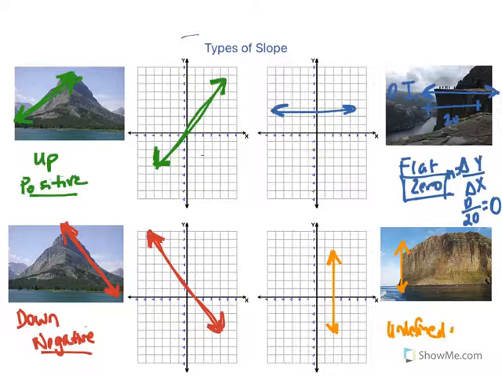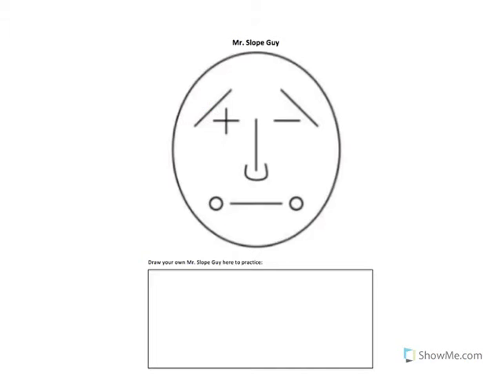But for undefined, slope is the change in y over the change in x. The change in y here, let's call this 20, we can measure. But the change in x, we do not know. There is no change in x. So we call it 0. If we substitute these into the formula, we get the change in y over the change in x. You cannot divide by 0. You can divide 0 by a number, but you cannot divide by 0. Therefore, we call it undefined.